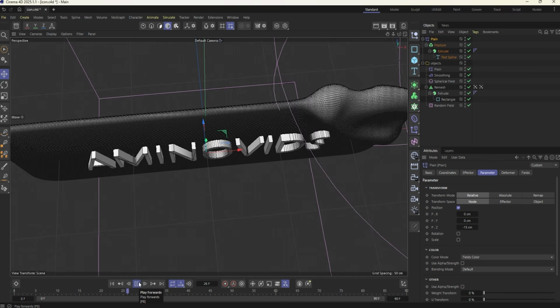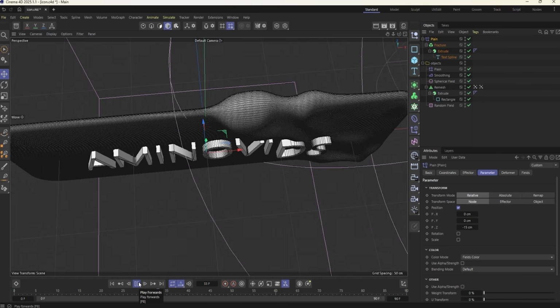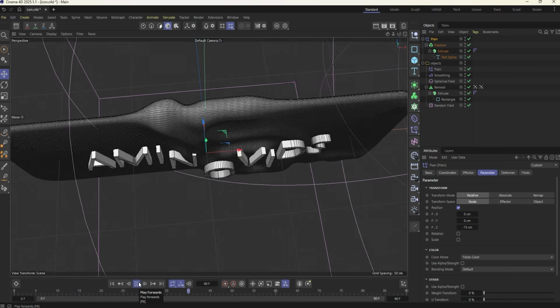It happened. You can change it by changing the cross-section of your object.